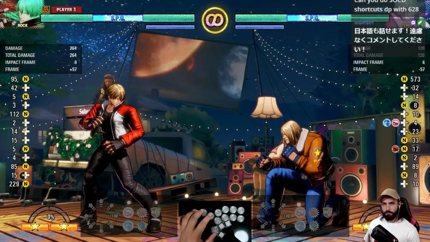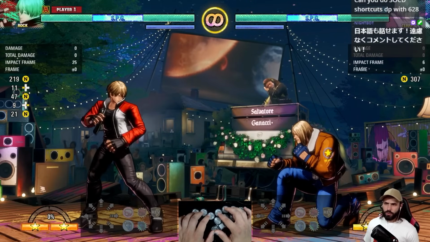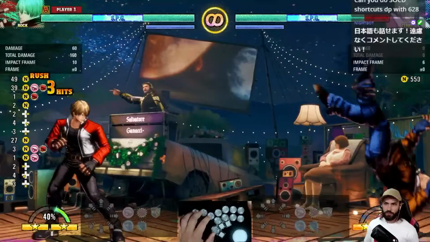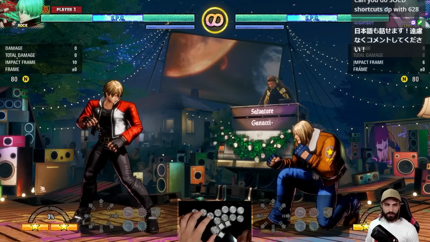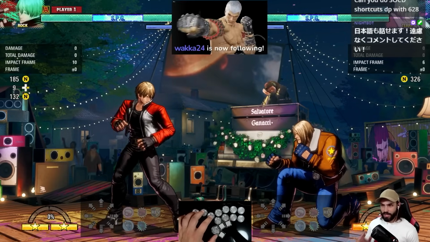You can use that same buttonhole technique to link specials together. So I'm gonna go quarter circle back to punches, which is this, and then I'm gonna cancel it into OD fireball. You would never want to do that in this combo. It's not a good combo for Rock, but just so you understand, let's just look at this.